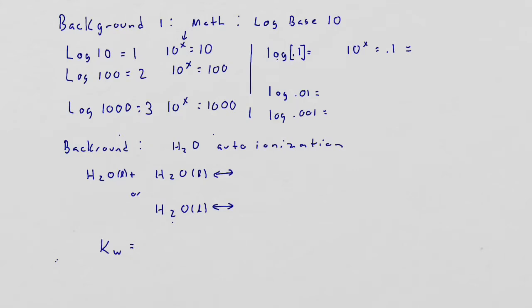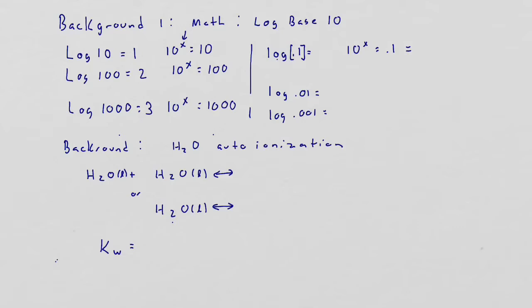Now, we're not going to be dealing with big numbers when we do this, what's called a logarithmic scale. We're going to be dealing with smaller numbers because we're going to be dealing with concentrations of hydroniums and hydroxides. And their concentration will be things like 0.1 and 0.01 and 0.001. So we have to be able to take logs of those and do them in our head. And they're not very difficult either. Okay? So what is a log base 10 of 0.1? So 10 to what power is 0.1?